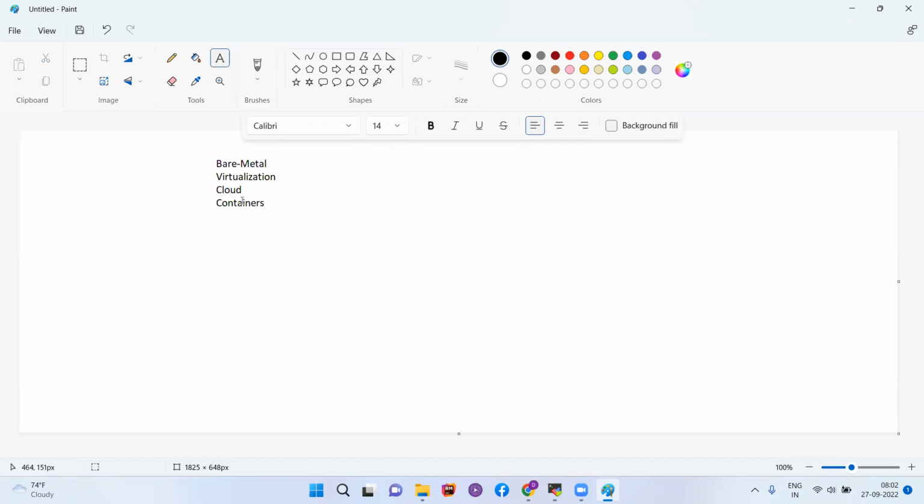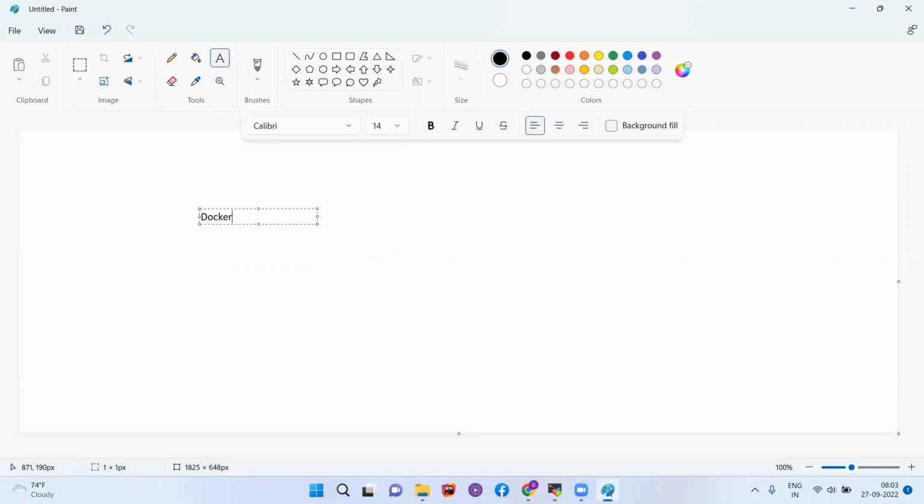We have seen the difference: in the case of containers, we can package the application along with its dependencies, and we can ship that image from one environment to another environment through a central server called a registry. What is a Docker image?